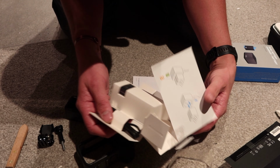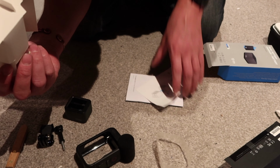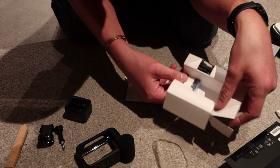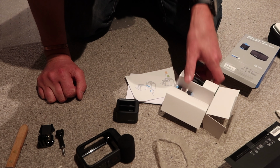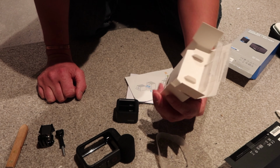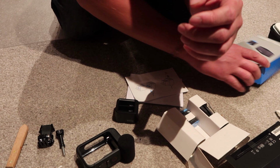So once again, this was about 40 quid, I think, not a great deal. But once again, it's meant to come with 2 batteries, and there's only 1 battery. Where's the other battery? I've been done up here. Where is the other battery? Almost certain it's meant to come with 2 batteries.